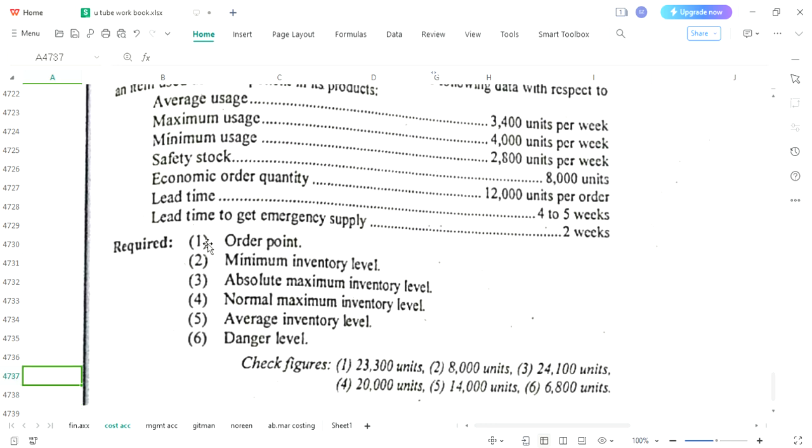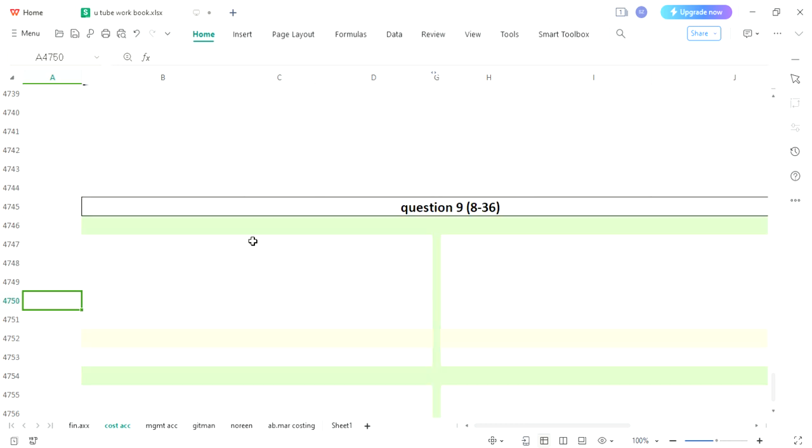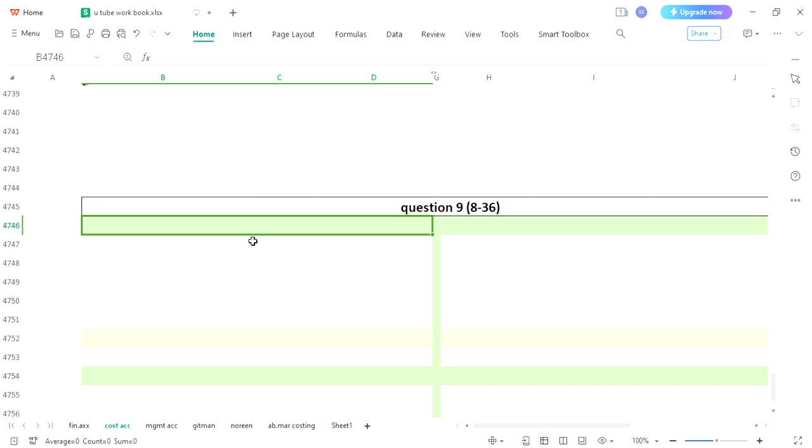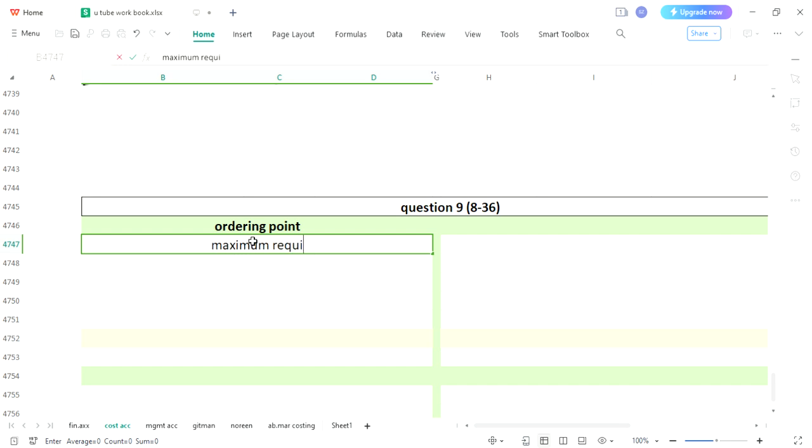And the second thing which I would like to discuss is this word safety stock. Kindly keep it in mind: whenever this element safety stock is present in your question, your formula for the ordering point will be altered. Here, I would like to describe that in simple circumstances you have ordering point, for which you use maximum requirements and you just multiply it with lead time. But right now, please understand, we are going to change it.